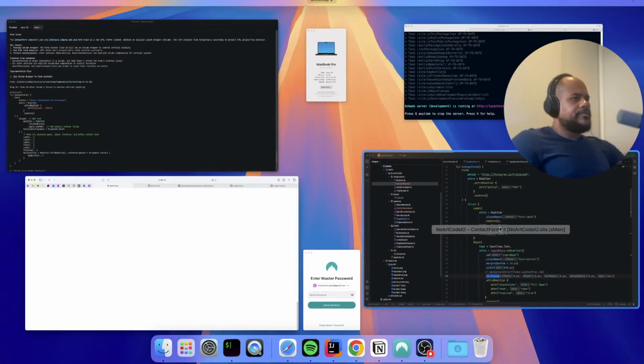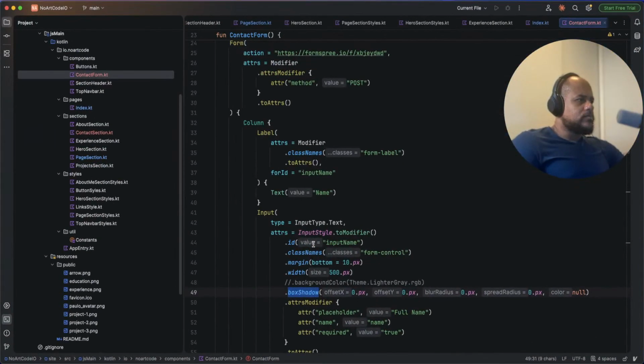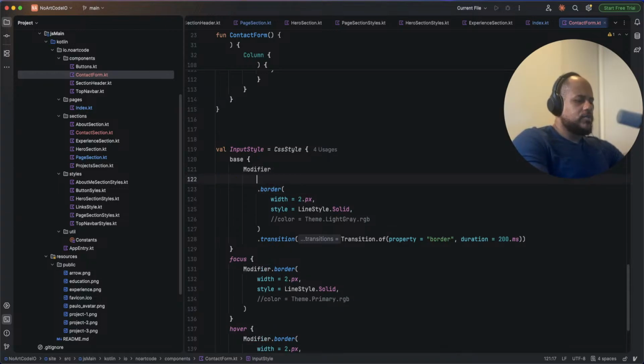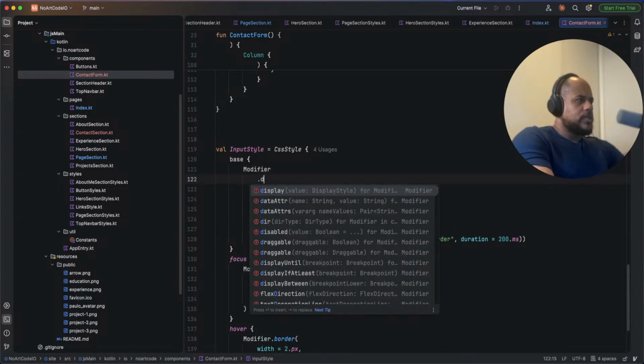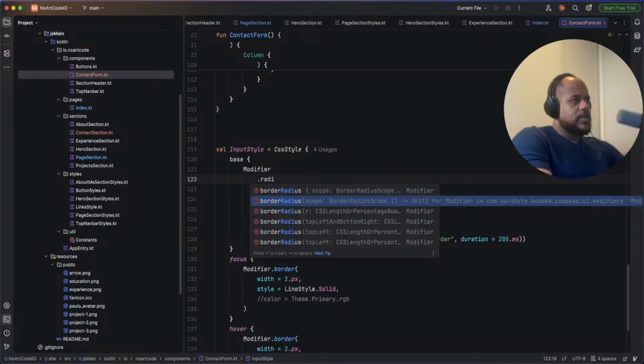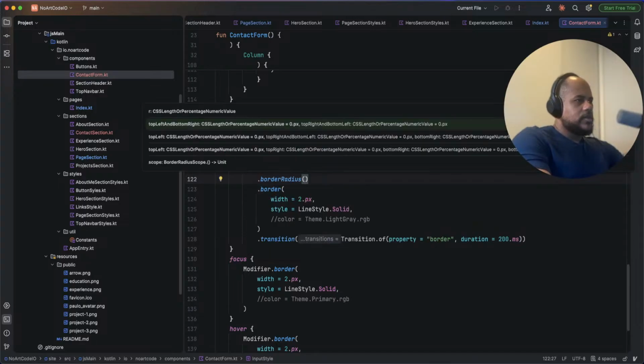Let me do this by hand. Go to style, to border, width. Do I have a ratio? Radius. It's border radius. I think border radius here is.